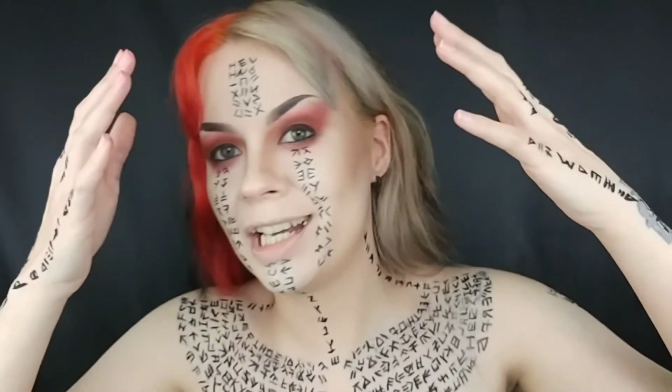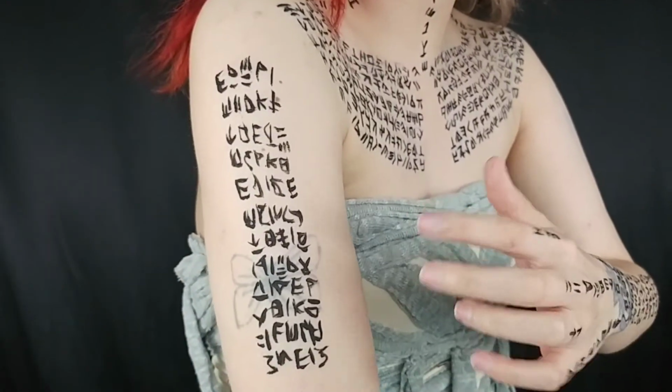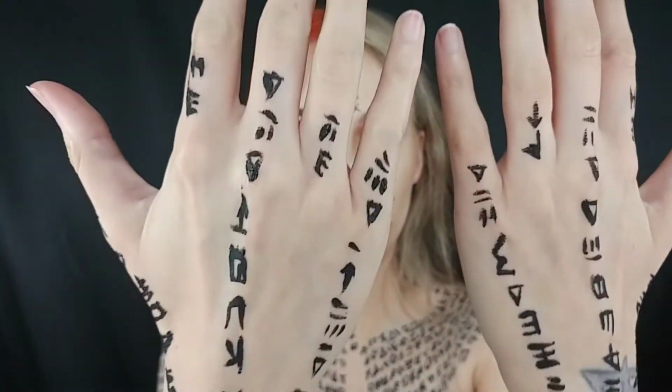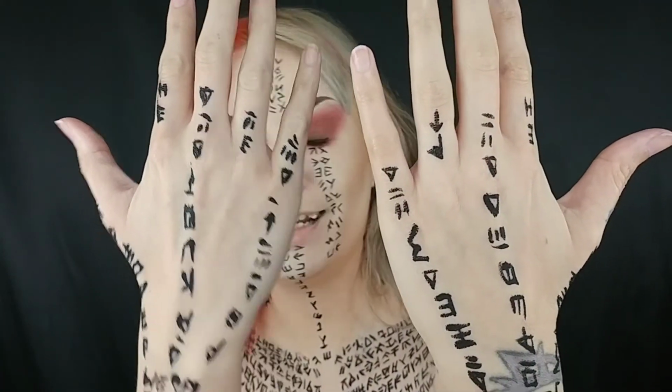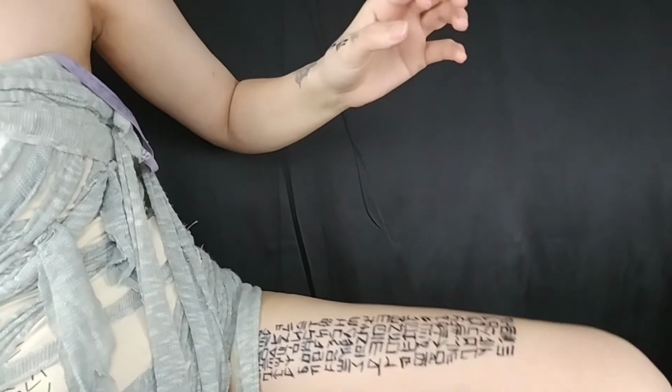Okay, now when I tell you that that did not go as planned, it did not. I ended up just going gibberish, because I'm going to have to see if I could show you guys. When I tried to put the stencil on, it was just bleeding everywhere. I don't know if it's just bad transfer paper or what. I also did this on my hands. And I'm not left-handed, so that's why the left side looks like garbage. And I don't think I'm going to be able to get you to see my leg all that well. But I also avoided my knees and elbows, because I figured that might be the best.